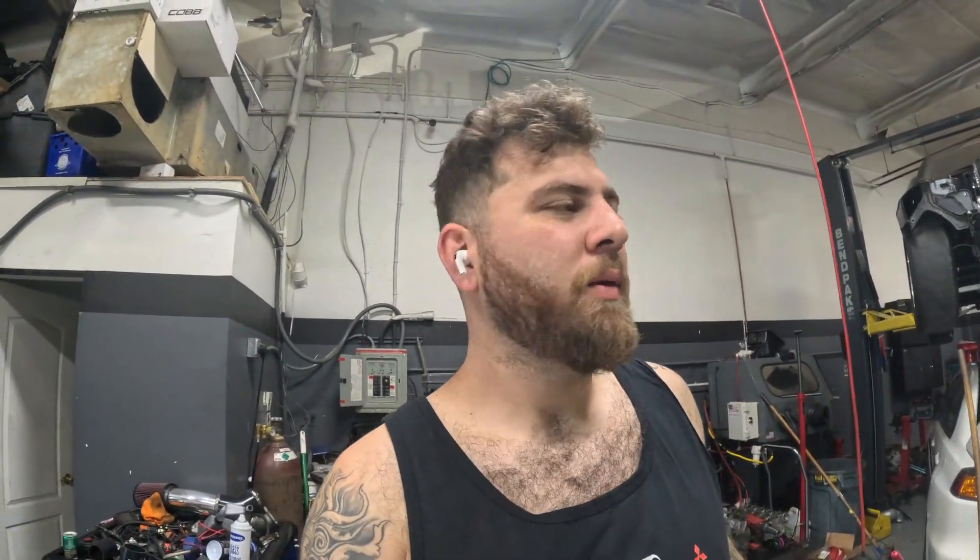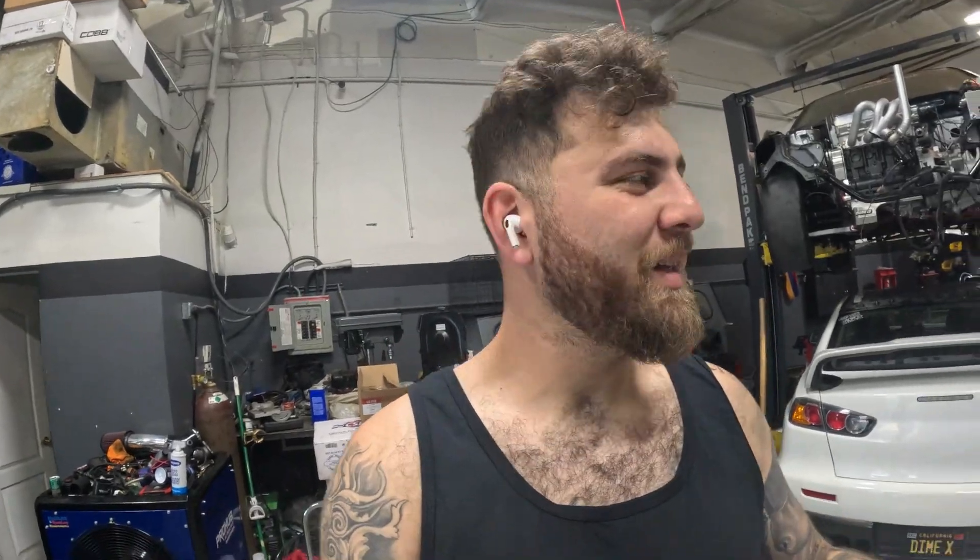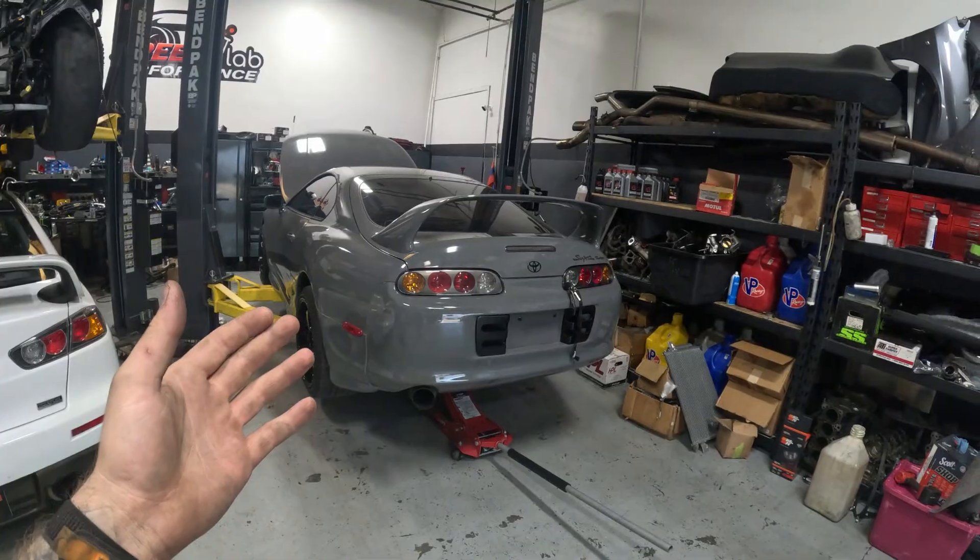I finally bought my dream car — my childhood dream car. Ever since I was playing Need for Speed Underground 1, Underground 2, this was the car I would always get and modify, and I always wanted one. I've had a lot of Evos and a lot of cars, but this car was never really obtainable for me up until now. We're going to be doing so many things with this vehicle. I already have so many parts on order, but I'll get to that in a second. I'm just going to do a walk around and kind of tell you guys what's going on with this car.